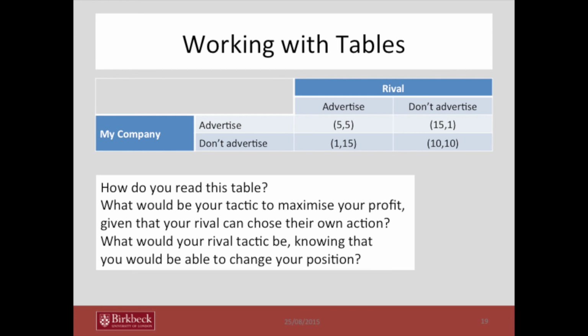So here's the scenario. You run a company, and the company you are competing against is also producing similar products. The question is now, should you advertise or should you not advertise? When would you get a higher profit? What would be better for you? Now, before we go into the nitty-gritty parts of finding out how one company reacts to another company's strategy, what I want to make sure is that you know how to read these tables.